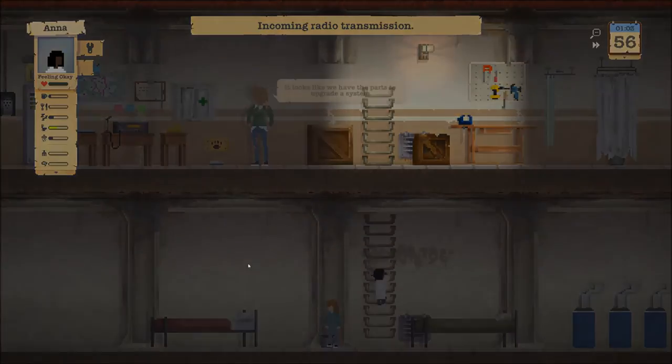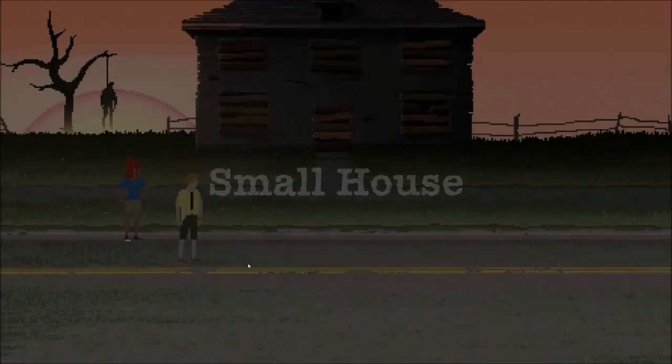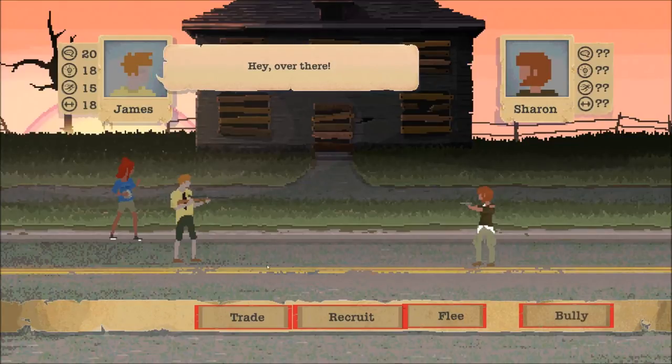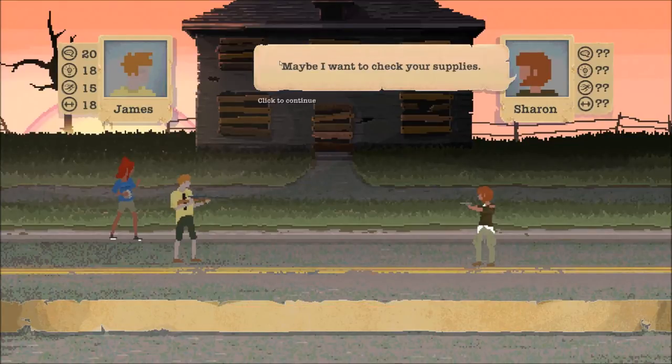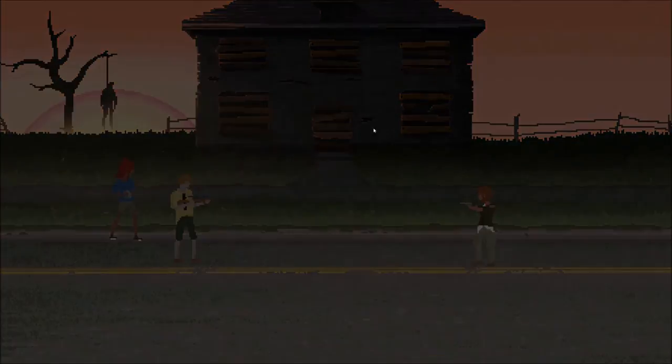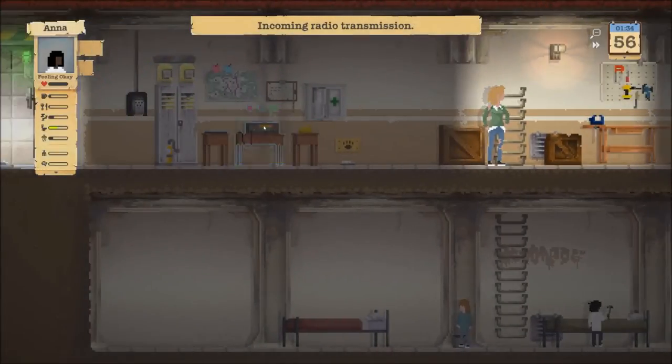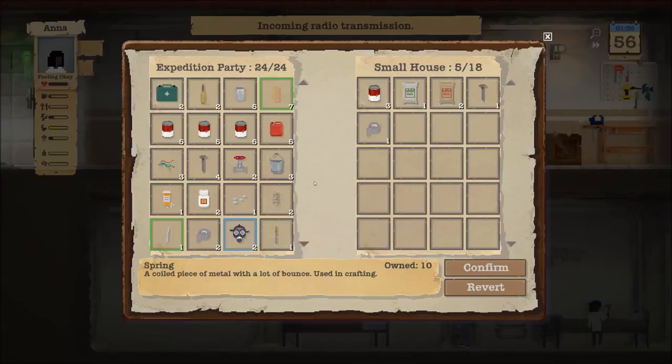Yep, let's approach the strangers. Hasn't been really much need for conflict yet, which is good. Hey, Sharon. Wanna trade? Maybe I wanna check your supplies. Oh, shit. Oh, we got away. That was weird. Three, one that can stack, those can stack. Three food that we can't pick up. So we're bringing home another 15 food.